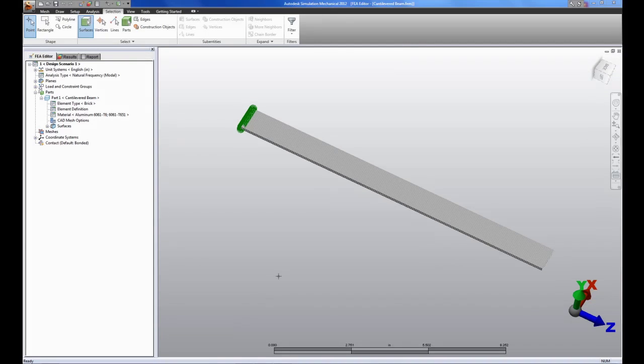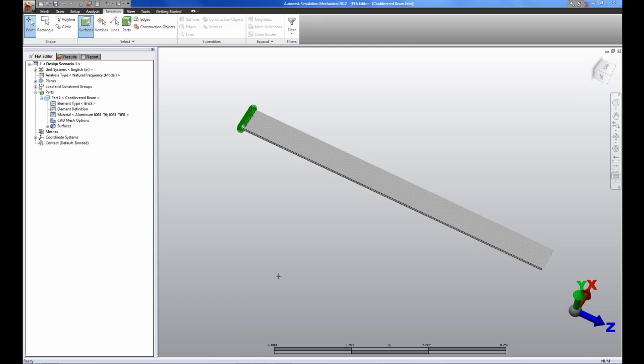Module 5 contains two modules associated with computing natural frequencies and mode shapes. Module 5A will cover linear systems, while Module 5B will cover systems with load stiffening. The model used in the analysis is the same cantilevered beam used in Module 4. The details of this model and how it was meshed are presented in Module 4A.